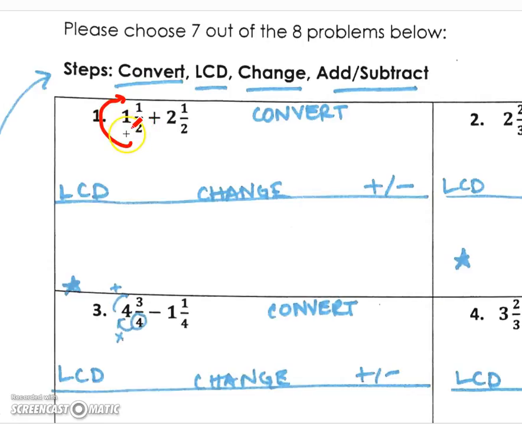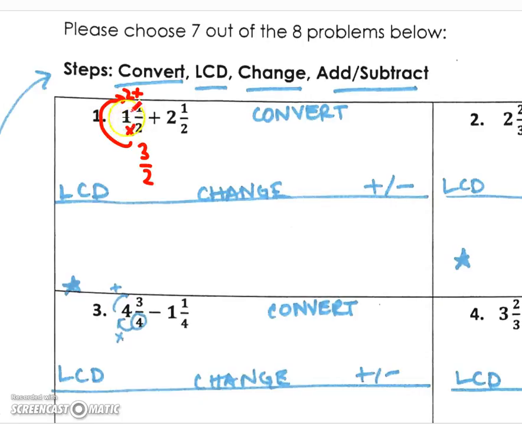I'm going to multiply my denominator with my whole number, which is 1 in this situation. Well, I know that 2 times 1 is just 2, so I've got 2 so far. Once I've got my 2, I then add the number I come up with to the numerator. So my numerator is 1 here. 2 plus 1, that gives me 3. I've now got 3, and as we remember, we always keep the denominator the same. 3 over 2.